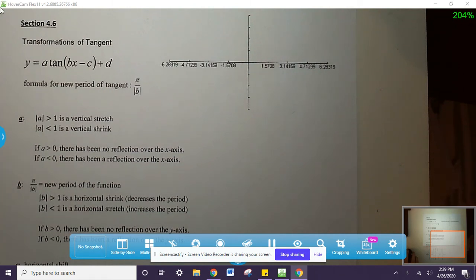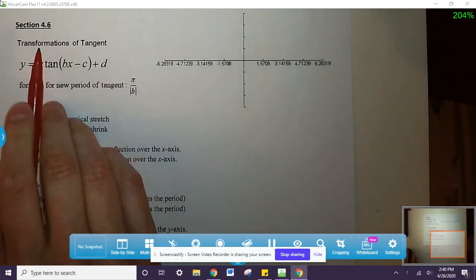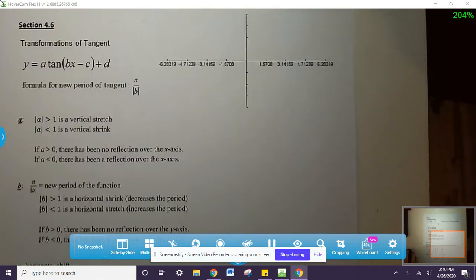We are going to continue our work with graphing trigonometric functions. We're going to be doing transformations of tangent today. So if you can print the handout, it would save you a lot of writing. And you also might want a ruler for drawing in the asymptotes today. And perhaps a second color. Sometimes a highlighter or a colored pen might be helpful today.